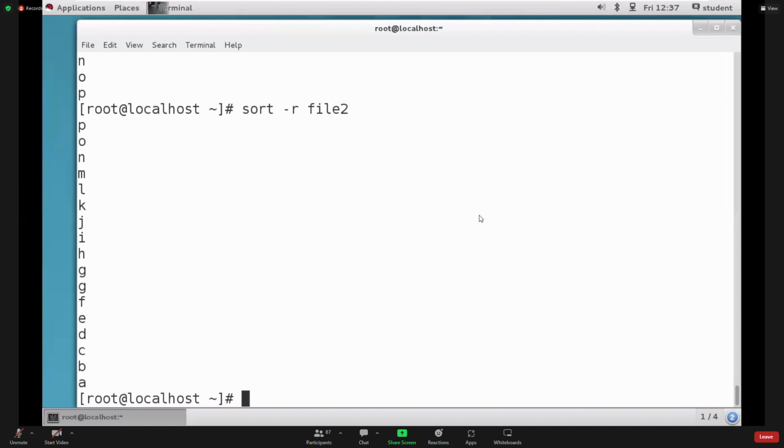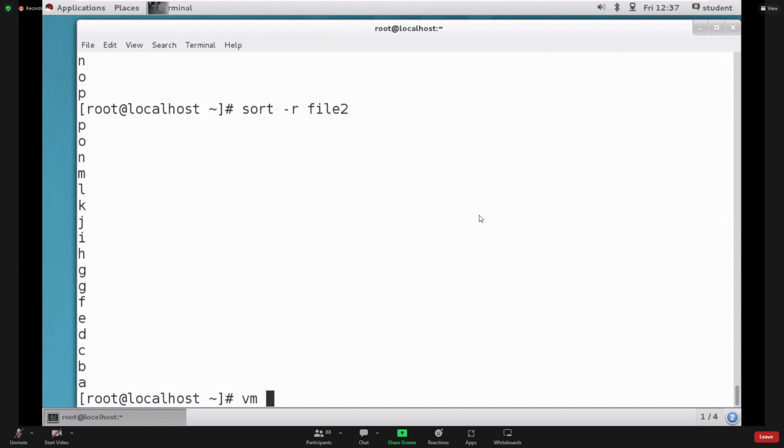Reverse, descending order, right? I'll tell you that too. For now, just see how to print in reverse, right? If you provide sort with a file name without any option, it will print the content of the file in ascending order. Guys, it will be only in the output, not in the original file. The original file data stays in the same order. It won't reflect into the original file. Only in output it will reflect. Okay. Sort hyphen R, reverse, descending order, right?